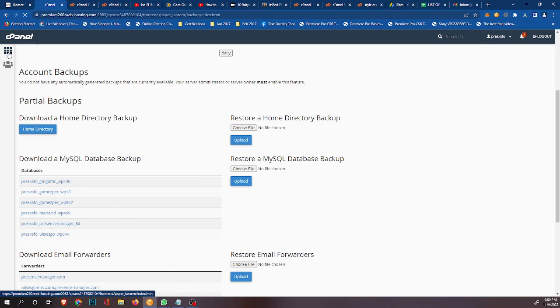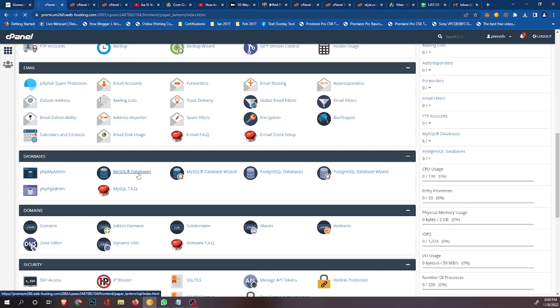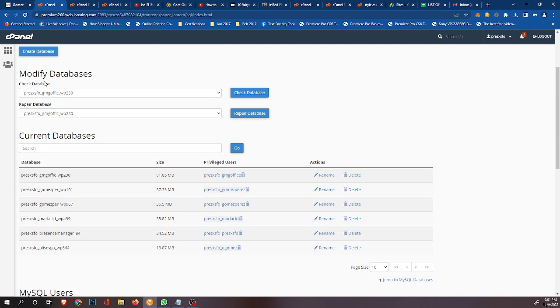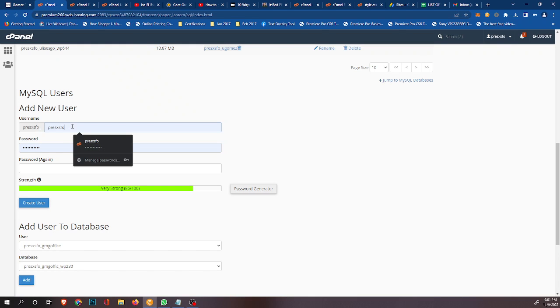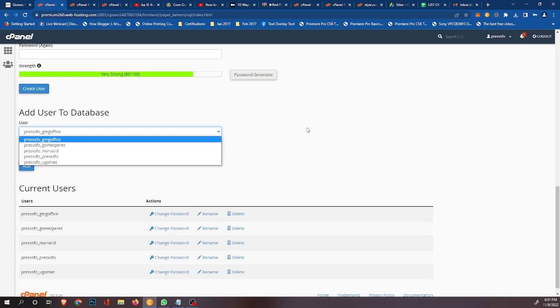Then you go back to your MySQL database and create a new user. Come to your MySQL database, which is here, and then create a new user. You come down here, you create a new user, and then get the password using maybe a password generator, and then add the user to the database that you restored.